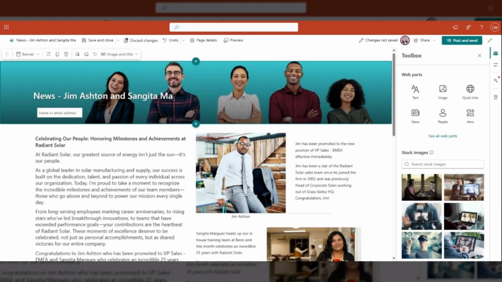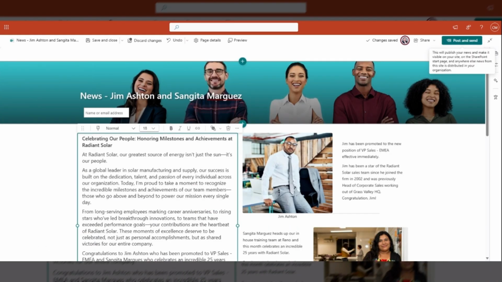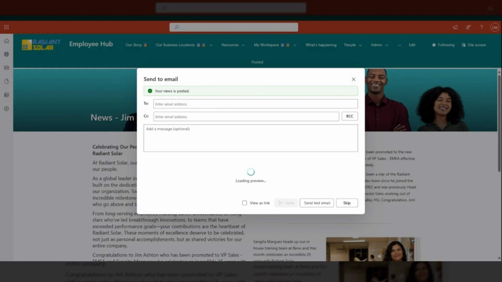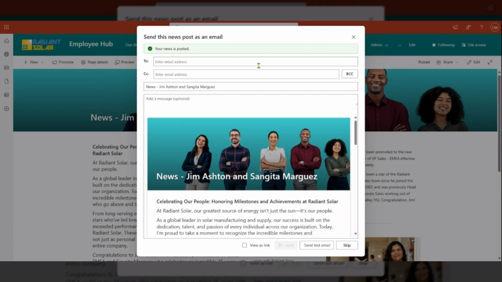When you click on the Post and Send button, the next screen looks a little different from when you publish a standard SharePoint page. You will see an email screen that looks very like the Create New Email screen in Outlook. You don't have to send out news posts as emails, but often you will. So this is a convenient way to include sending an email notification in your workflow. You can see that news post pages are nicely formatted for display in Outlook, so this is one more way you can help spread your news.